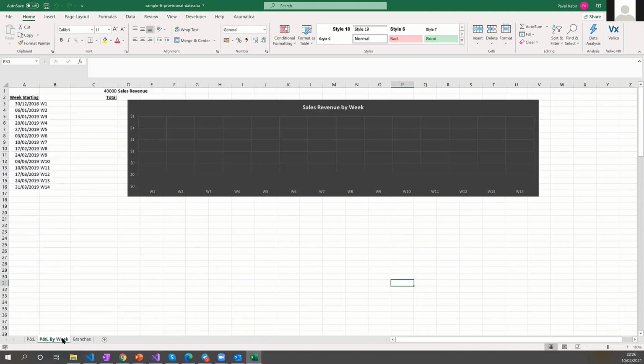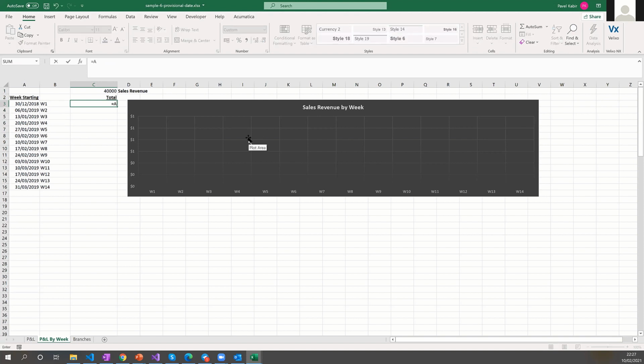Finally, I want to show you a really cool example of leveraging the date-based reporting feature of Velixo 6. See, in the leftmost column of the sheet, I have a sequence of dates which indicate the first day of the corresponding week, 14 in total, for approximately the first quarter of the year. And let's calculate the sales revenue account turnover per week. We'll do it this way.